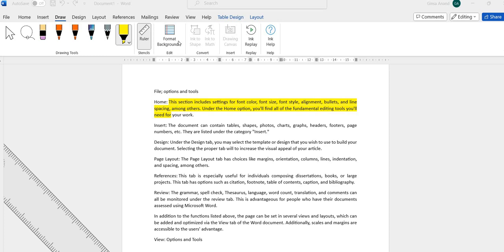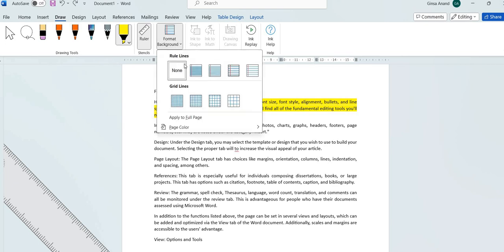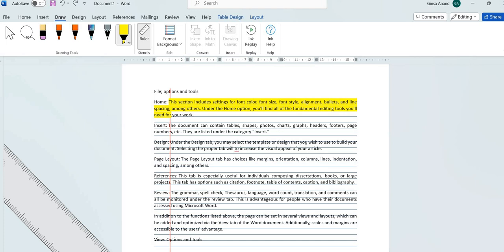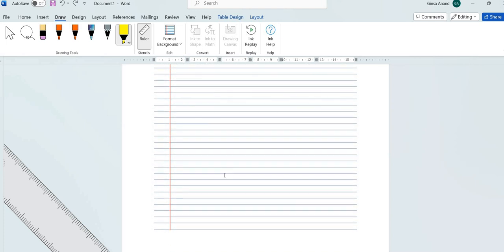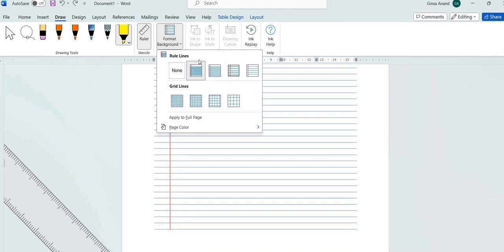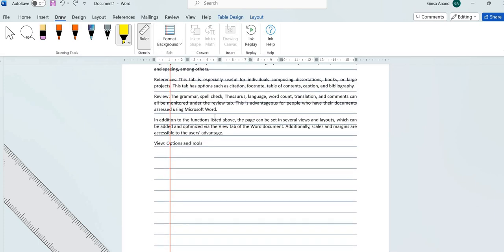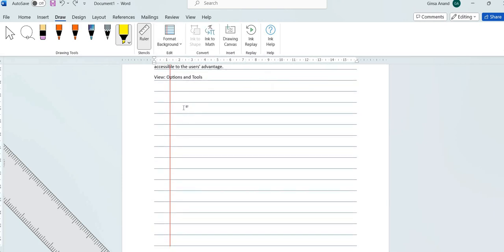Now we'll see what this is. This is a bit of a helpful facility. This is to rule your page. See? Now it's like a ruled book. If you want to make it a little bigger, you can make it. So when you type, you will be able to write in this way. It will be the same as writing in a book when you take a printout. You need to manage the margin.